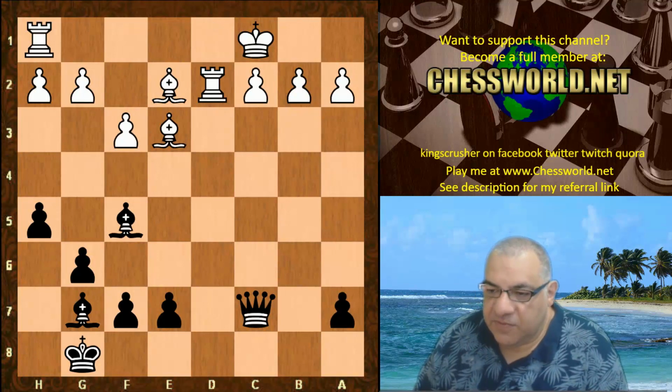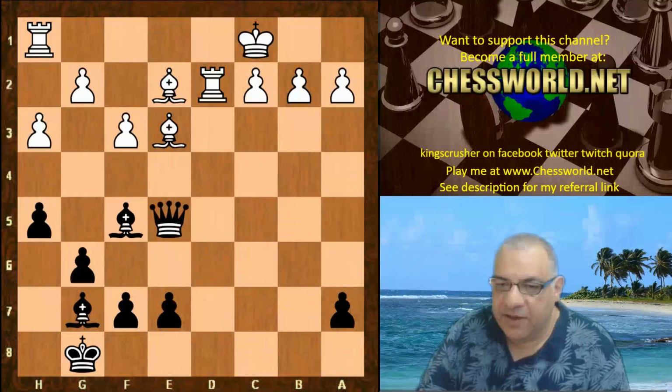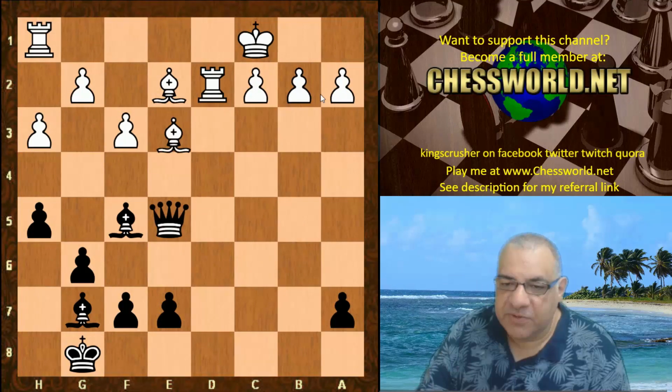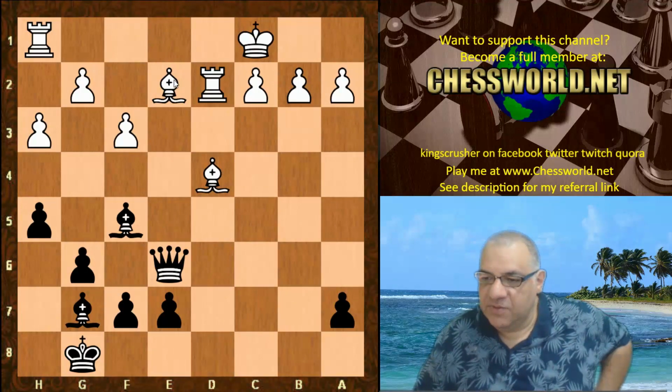If, for example, here h3, let's have a look. The point is queen e5 hits e3 and b2, and you might think, well, what's the big deal? Bishop d4. The big deal here is queen e6, and black is threatening queen takes a2, as well as bishop takes d4 for queen takes e2. So you can't handle both here with white.